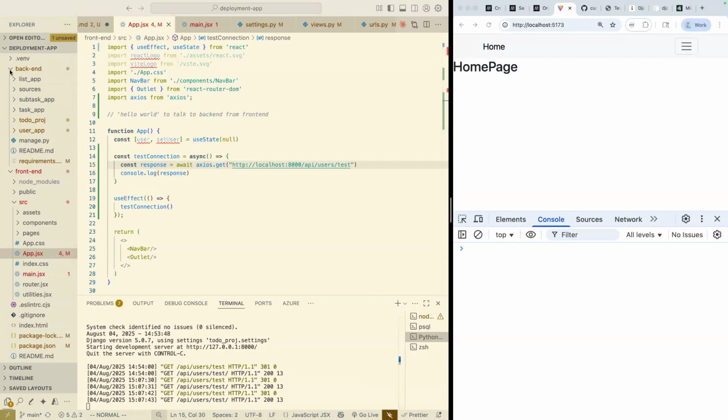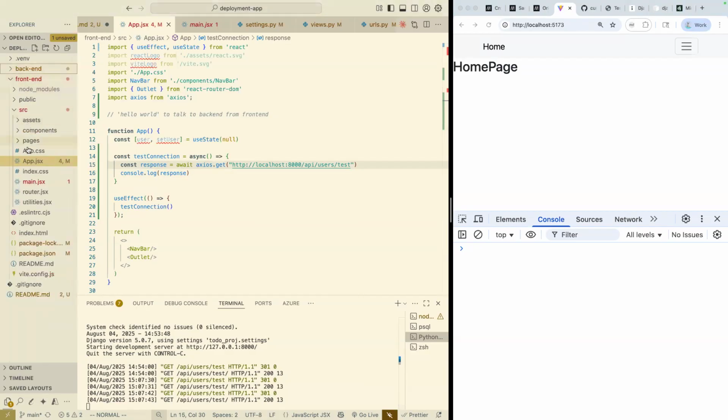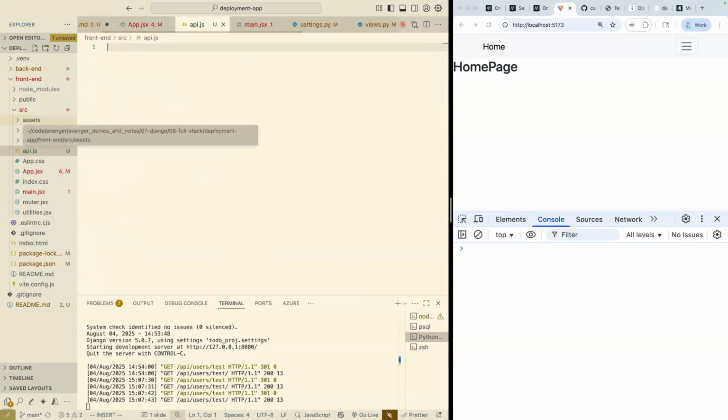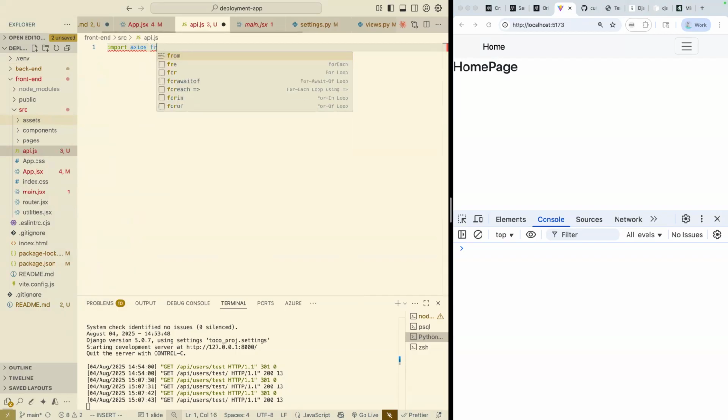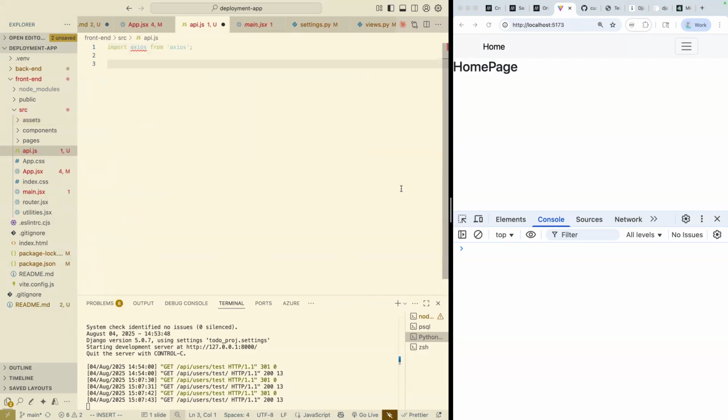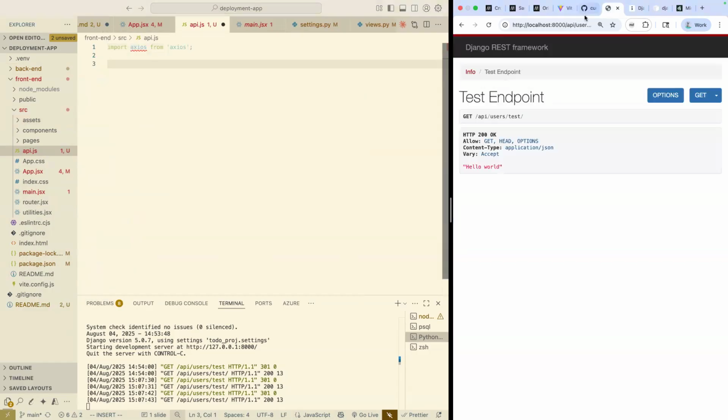So most of this lesson now is going to be in the front end code. And I'm going to go ahead and make a file named api.js, and we're going to import Axios. And we're going to use an Axios method called create instance.